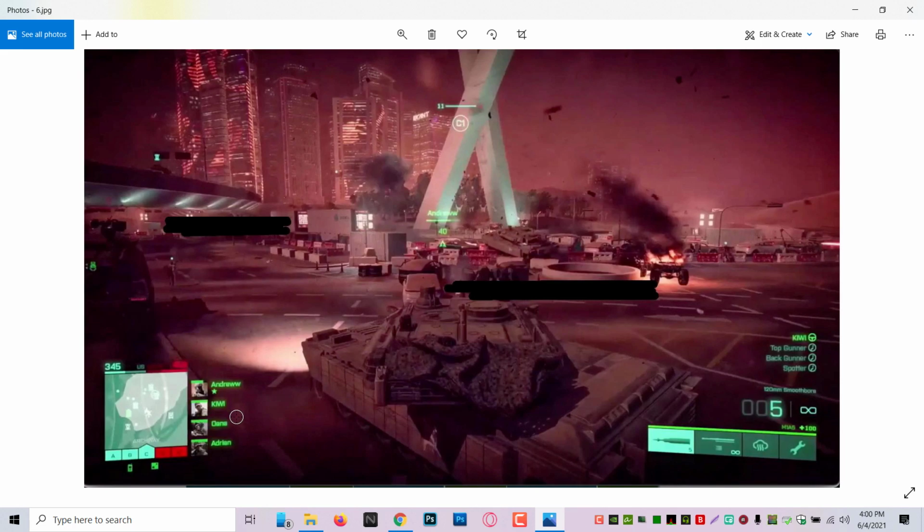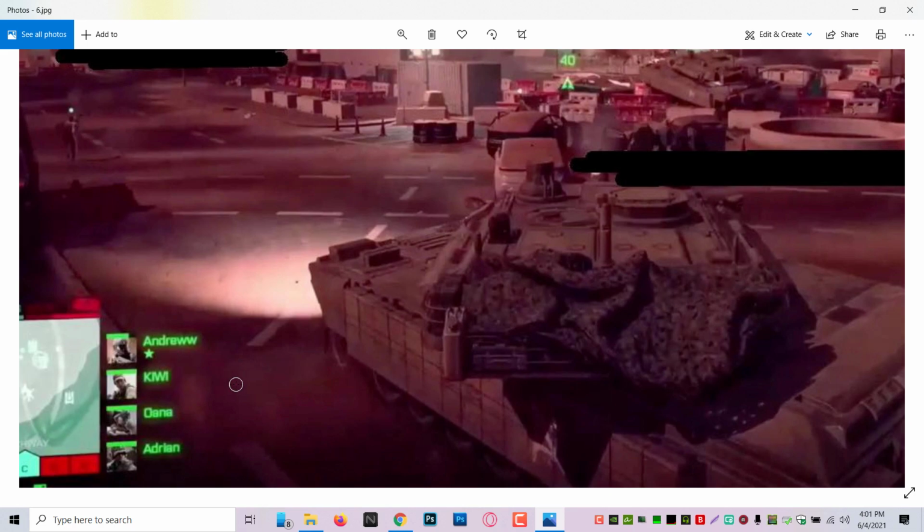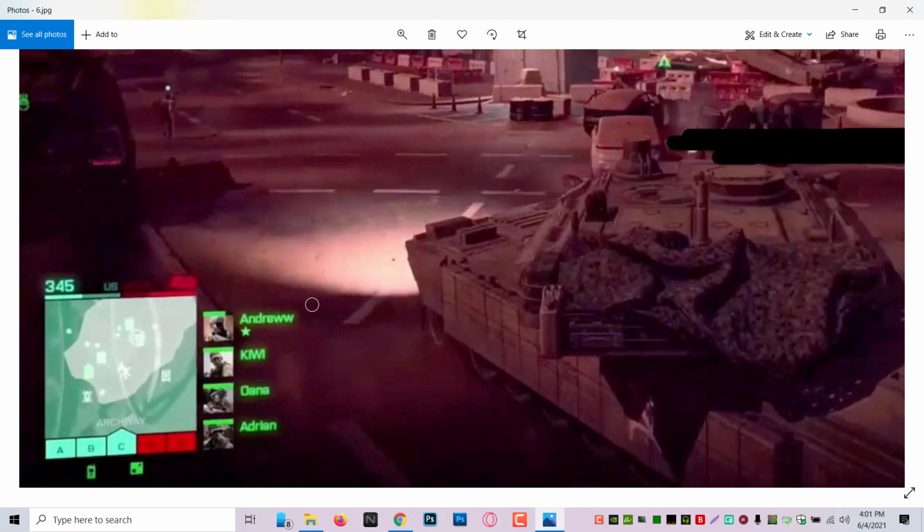you can see Kiwi, and Kiwi is actually a known person in the Battlefield community when it comes to having his name being in the alpha. That name is always in alpha footage and in other interactions that DICE lets off.